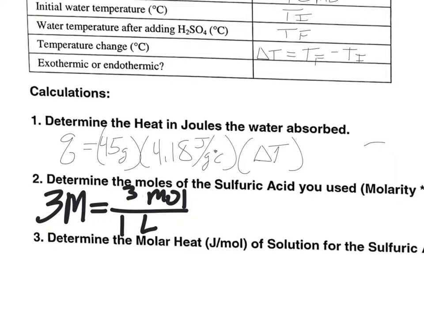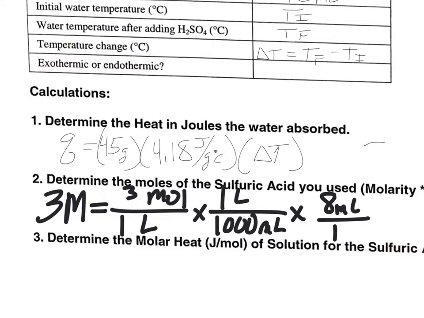So we know that for every 1 liter, it is equal to 1,000 milliliters, but we didn't use 1,000 milliliters, we used 8. So basically I've just set up proportions or a truth table in which liters cancels and we're left with moles per milliliter, and we used 8 milliliters, so now milliliters cancels and we're left with just moles. You can finish calculating this math by multiplying each number in the numerator and dividing by each number in the denominator. You do not need to multiply and divide by the number 1.